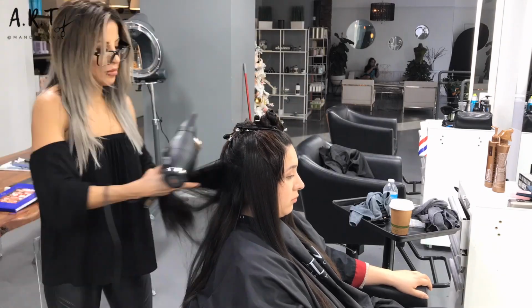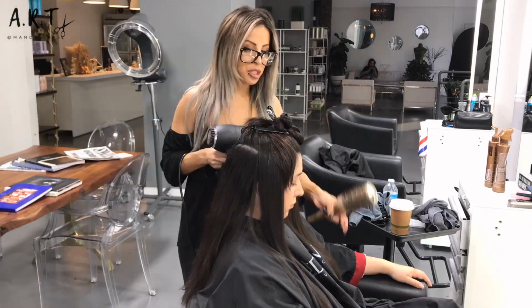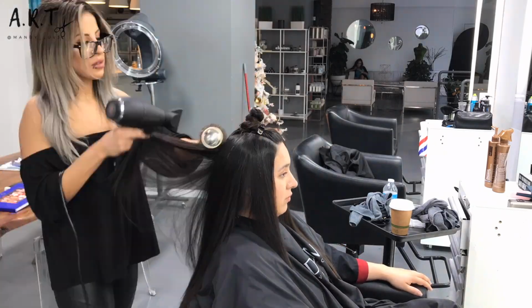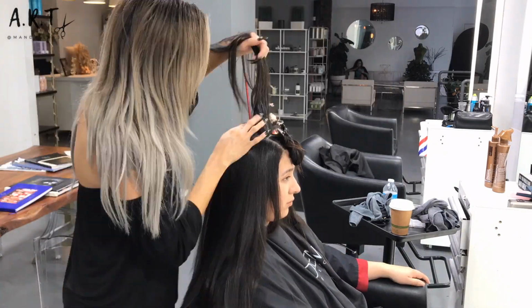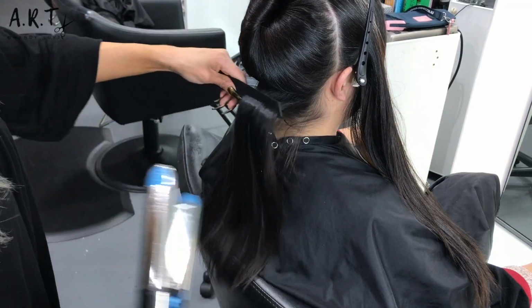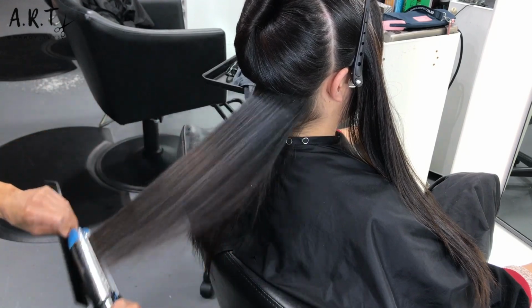You don't have to do it all perfectly because it's gonna be a lot easier than the first time, because the first time when you're blow drying, you're gonna have to get all that product dried in the hair very well versus doing it now and all over again. You'll feel a difference.